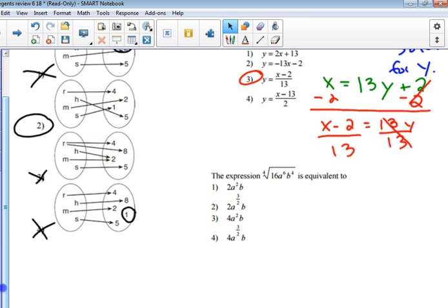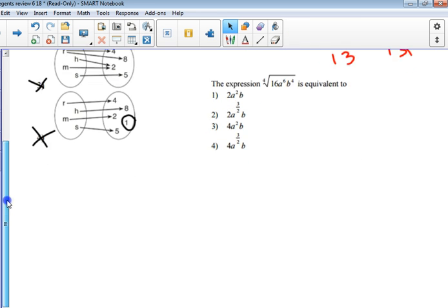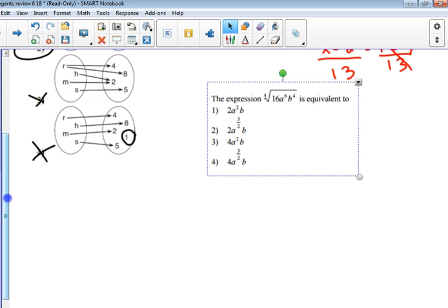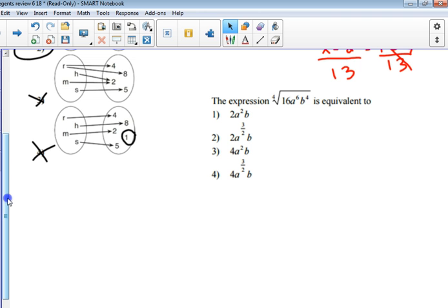Somewhere on your Regents exam, they're going to have you go from radicals to fractional exponents. I just don't know how it'll show up, so this is one way I think you could see it. Here you have a radical, and it's a 4th root. But if you look at all of your options, do you see any radicals left? No, and you can pick out that I have some fractional exponents. That's your clue that we probably have to rewrite things.